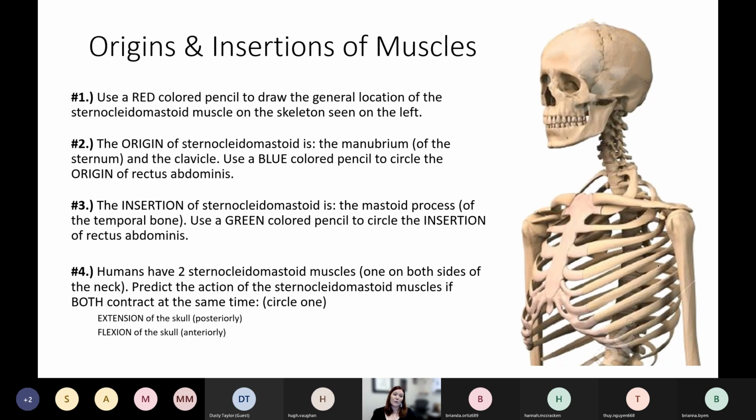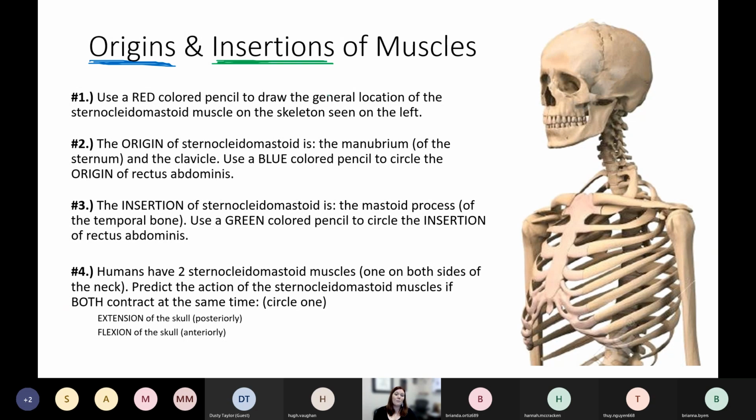One last thing I'm going to do with you before we go into our group work is I'm going to do our origin and insertion activity together. As we get ready to do the origin and the insertion activity, help me out in the chat. Is it the origin, O, or the insertion, I, that moves when a muscle contracts? Is it O or I, the origin or the insertion? Which one moves when a muscle contracts?